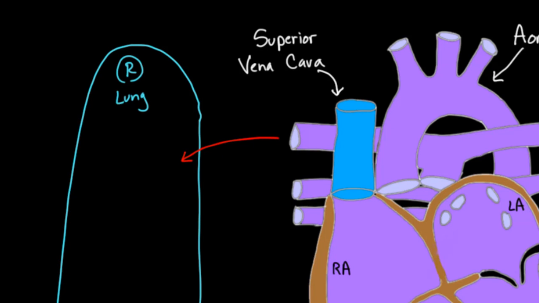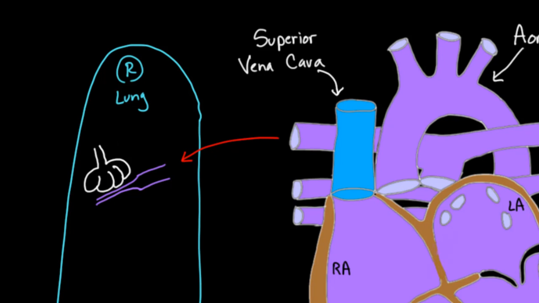Blood goes into little arterioles, then into tiny capillaries, which meet up with alveolar sacs. In adults, these sacs are full of air, but in the fetus there's nothing but fluid — amniotic fluid — inside. So you'd expect the oxygen level to be quite low. In fact, blood isn't going to the lungs to get oxygen, because the main source of oxygen for the fetus is the umbilical vein — that's where the vast majority of oxygen comes from.